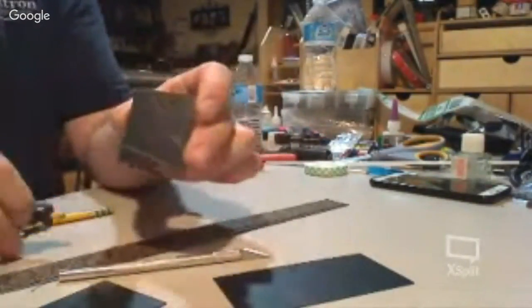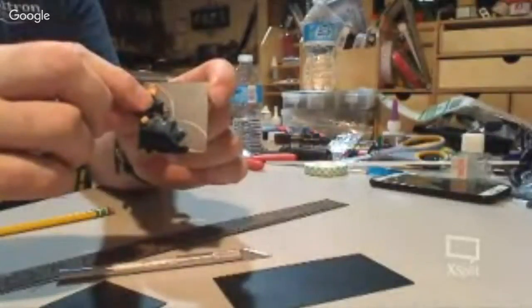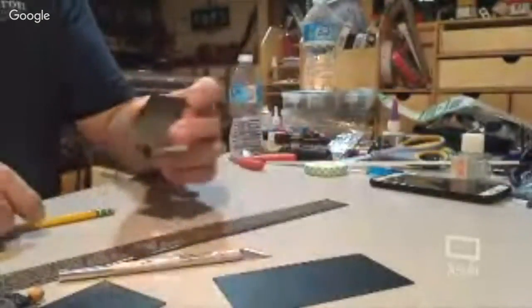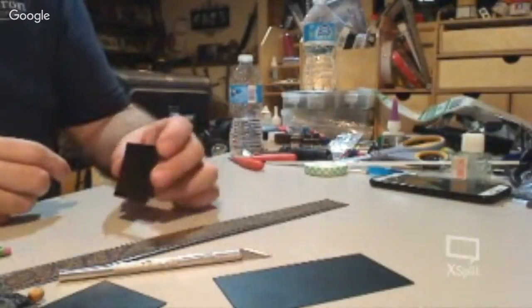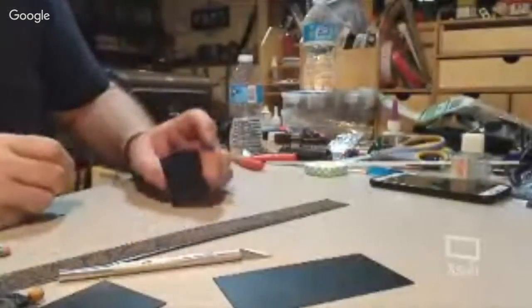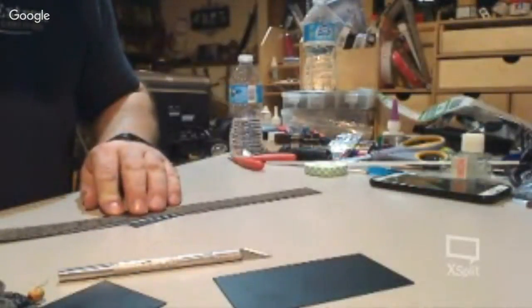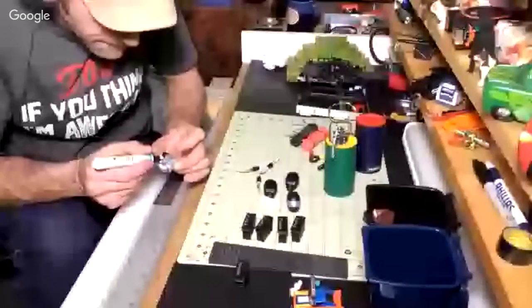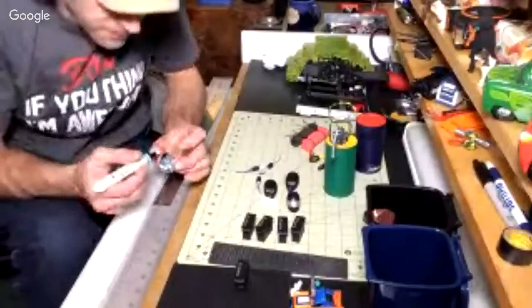So the baby actually is going to sit in it. It should be not bad. It might be a little bit big, but I'd rather have it big right now and then cut it down later. Right, trim it up. And then I'm going to build a base for it that sits on the seat. But when it's sitting down on the ground, it's going to be at a little bit of an angle. That's the reason I put the angle on the bottom, so that when I sit it down, the baby is leaned back a little bit. Babies are lazy that way. They like lying down. Those darn weak neck muscles.